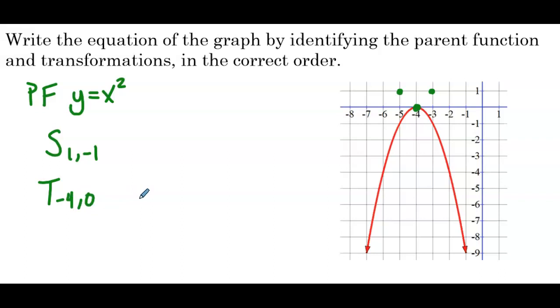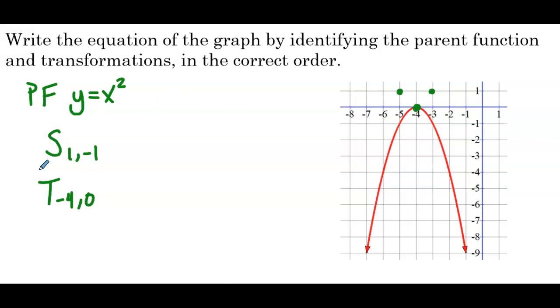Okay, so again, let's just recap here. I want to think of the scaling first, so we want to take that vertex, in this case, think of it as the origin. Draw a few points for the parent function. If this is (0, 0), then that's (1, 1). Compare them to the graph they gave us. Figure out our scale factor, and then once we have that down, figure out how the points were translated from the origin over here to the points that they're at. In this case, we can see that they're moved left 4.